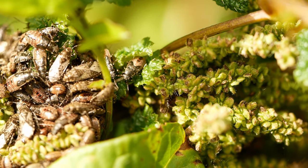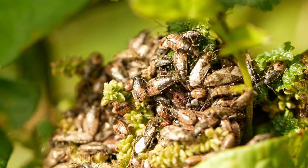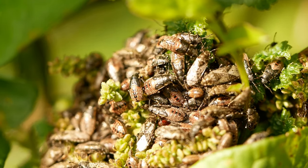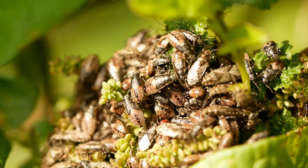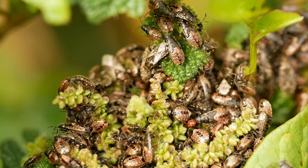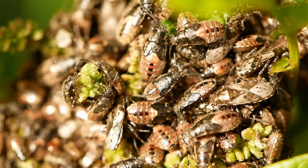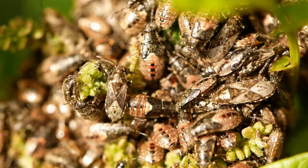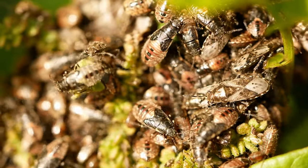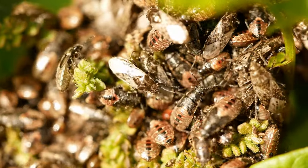A small patch of stinging nettles in the tiny wild part at the bottom of my garden also gave me an insight into the family life of true bugs. These are the seeds of the stinging nettle, and they're the primary food for the nettle ground bug, which we see here feeding on them. There was certainly more than one family here, forming a seething mass of bugs. Unlike the parent bug nymphs, which were all of the same age, these are in all stages of development from tiny, almost newly hatched nymphs to adults. Unlike in the parent bug, the females actually never see their offspring. My small garden does provide rather limited opportunities for wildlife watching, so I tend to cross the road over to the beacon as much as possible.